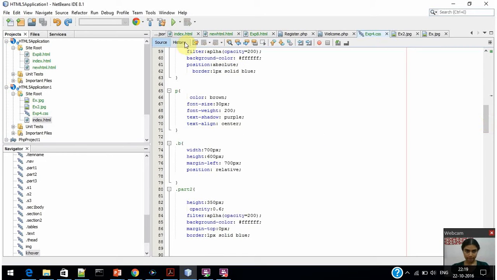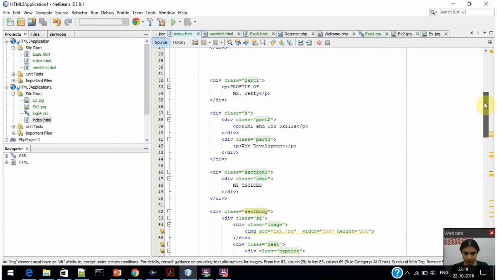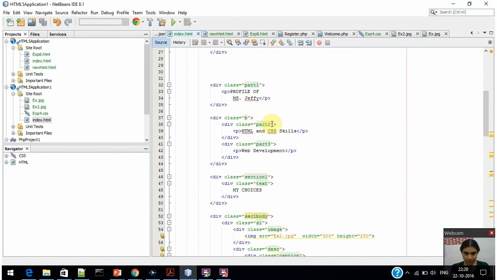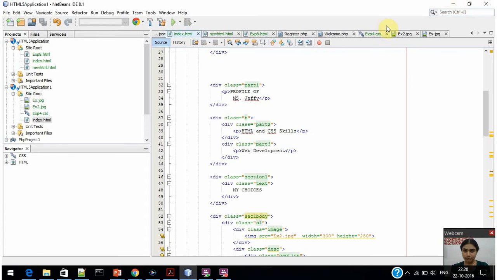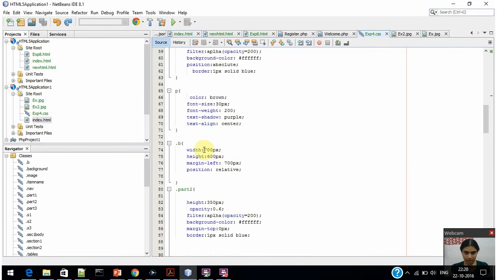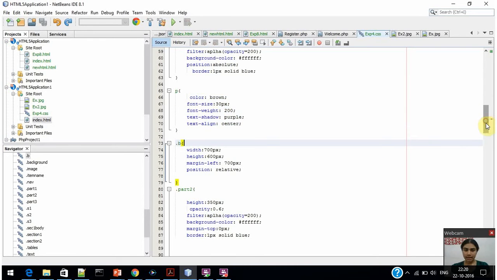Now, as we can see here in the beginning, part 2 is inside class B, and all of this surrounding it has to be plain. So we have other classes such as B also. As you can see, B, the paragraph, this contains the text which is inside of it. So the text, shadow, align, weight, all of this is explained here.